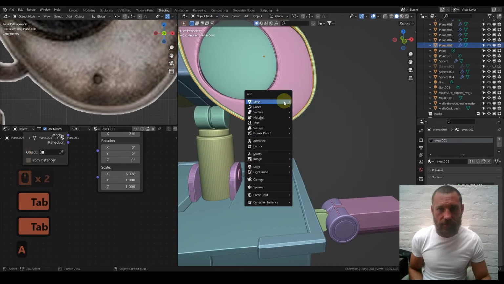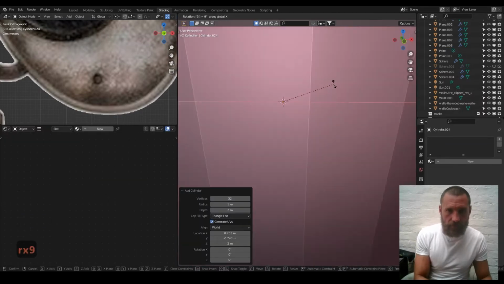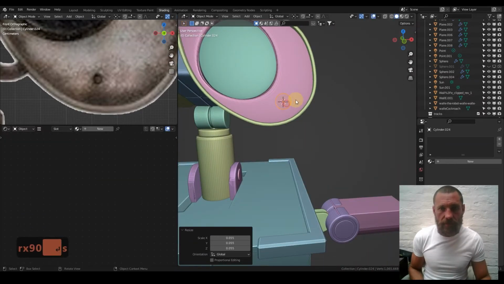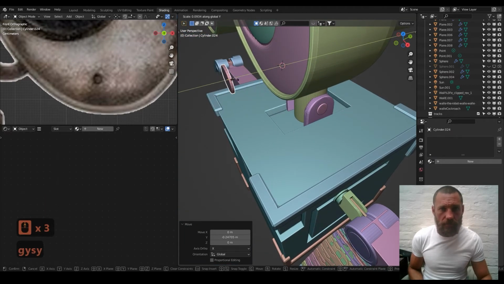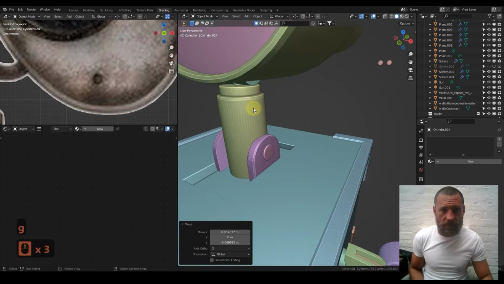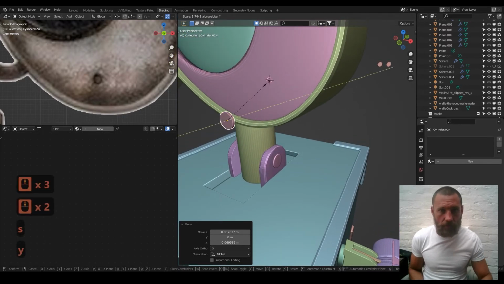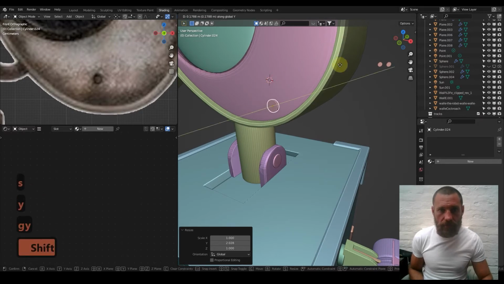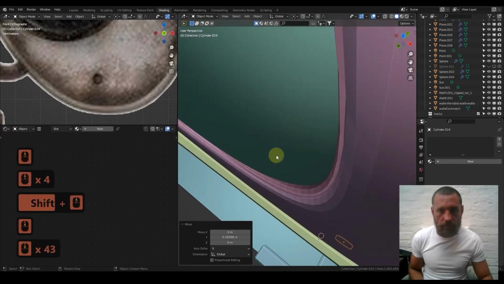So whack there, mesh, cylinder, rotate it on the X by 90, scale it right down, and just do that, about that size. And then this should affect the ambient occlusion anyway, so I might actually make that a little bit thicker and drop that back here. Last, where's it gone?